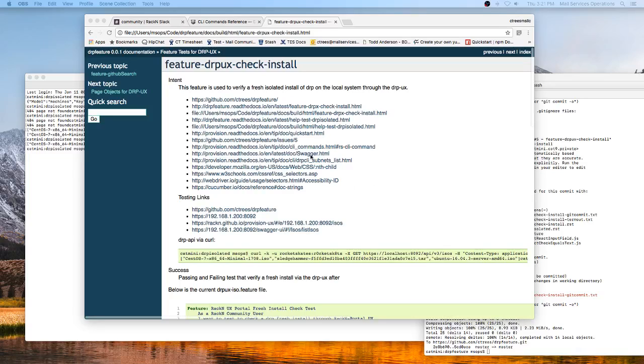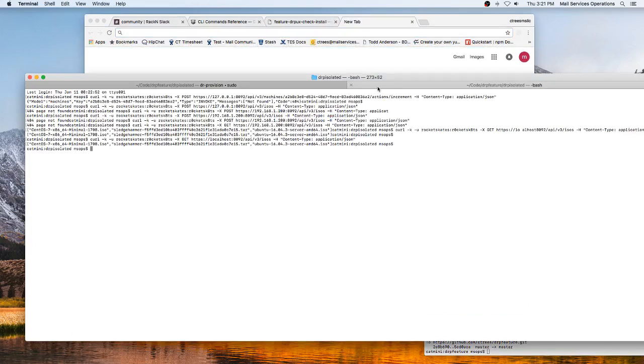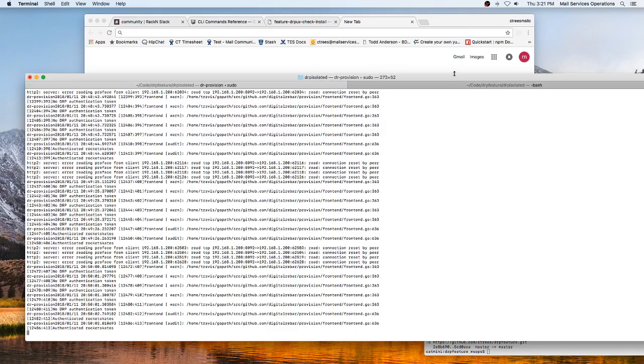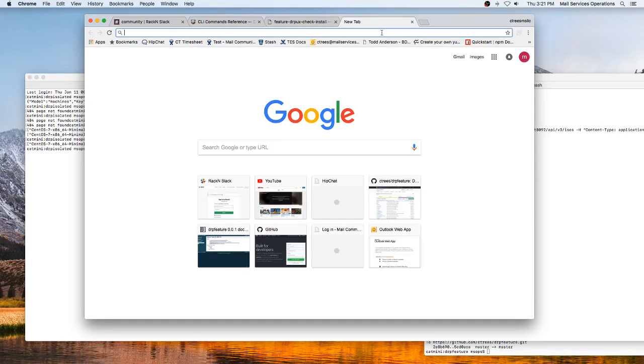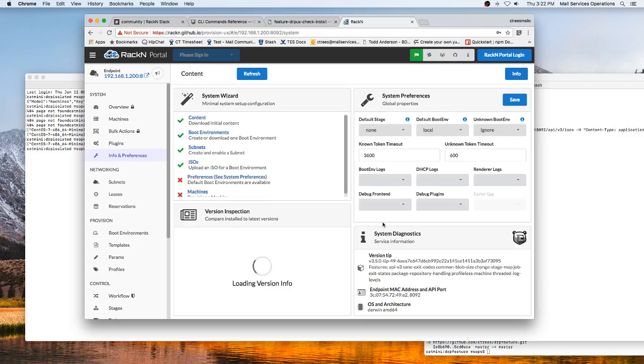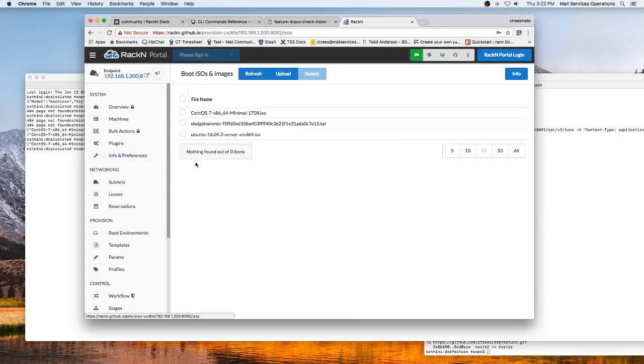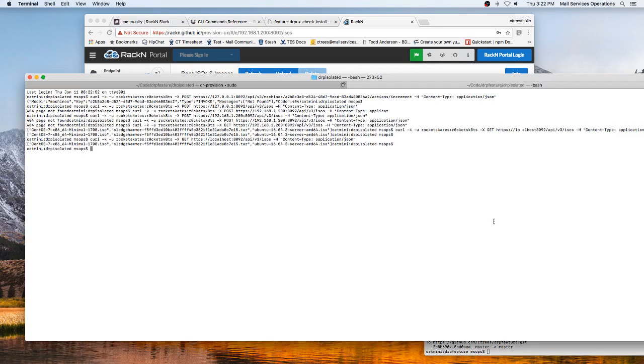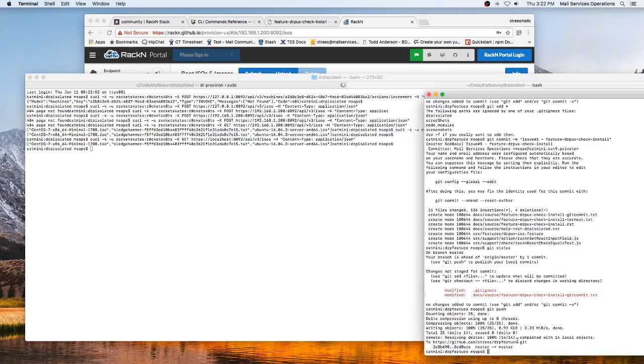So this is the quickie test, just to show what I'm trying to do. I can show you that a DRP endpoint is up, and I did the HTTP, that's one, direct in. It will go in there and do the automated login, and that's the problem I was having a little problem with. Then I'm checking the ISO. That's what this test will do. And after it's installed, I was just committing this and pushing it up.